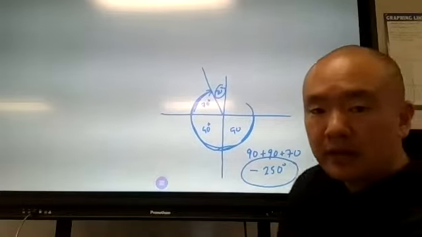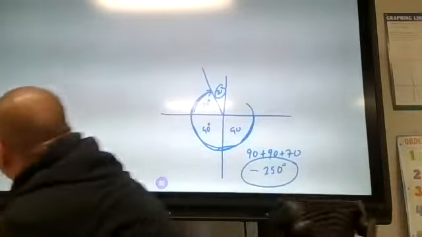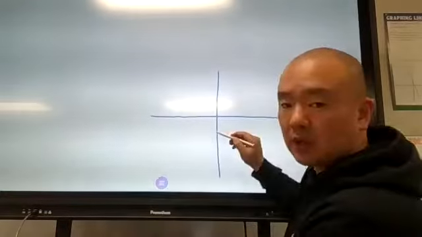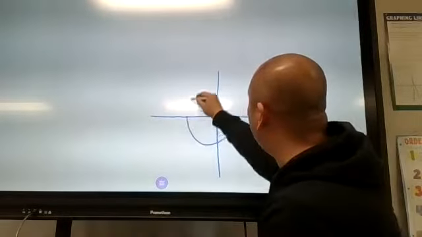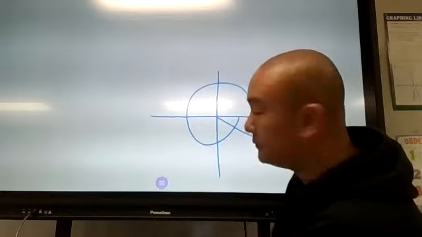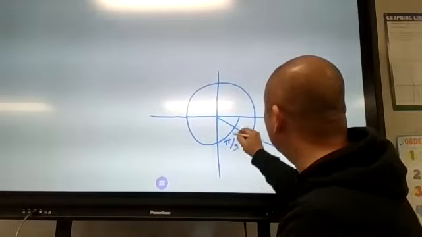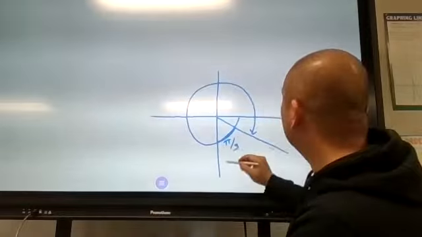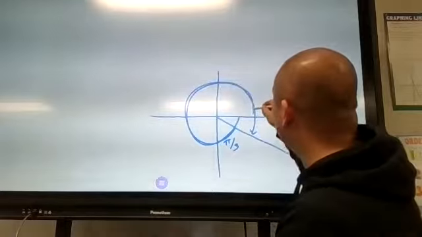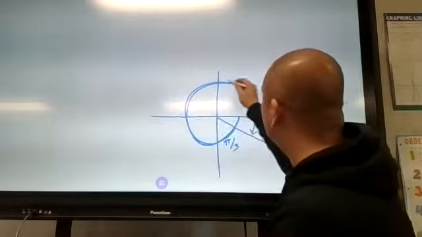All right, and the last one, number 14. Notice that it swirls all the way around. It goes all the way here, and it stops about right here. This portion right here is pi over 3. We know, first of all, that going all the way around is 2 pi, because that's a full circle.